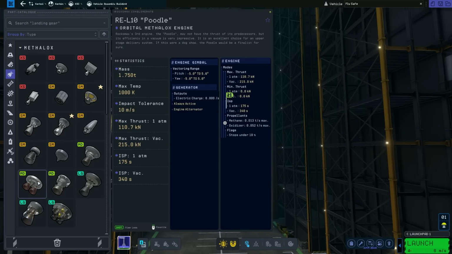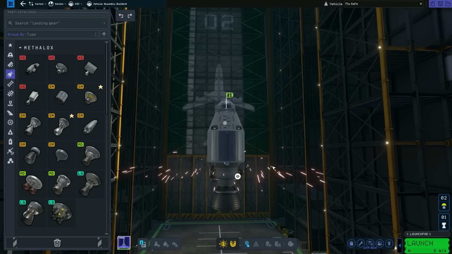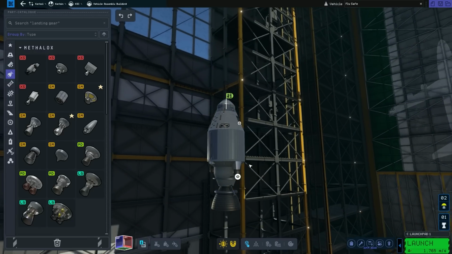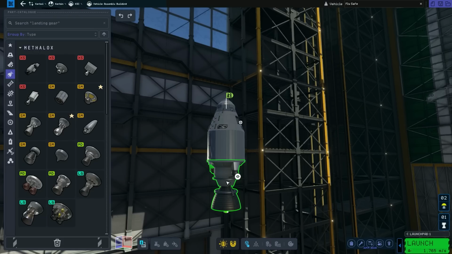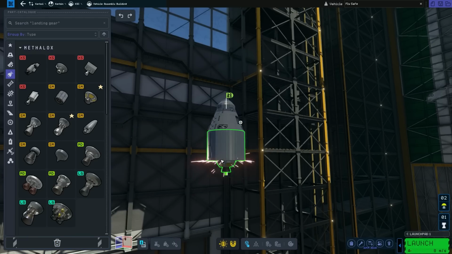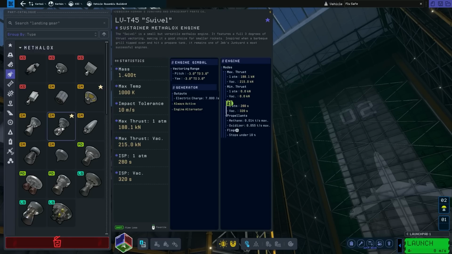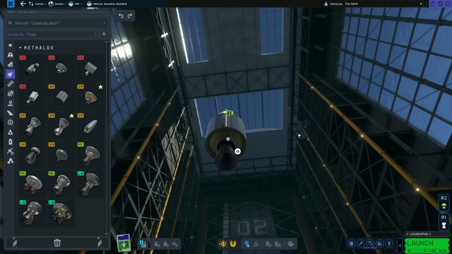We probably need an orbital. So let's go with this one. That is huge. We might not need one that big. Oh my gosh, look at that tiny one. Okay, that's not gonna work. How big are these? I mean, man, that's probably not gonna be what we want either. Let's go with that one.